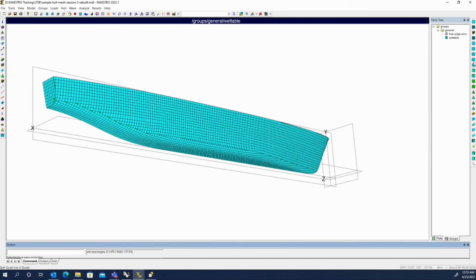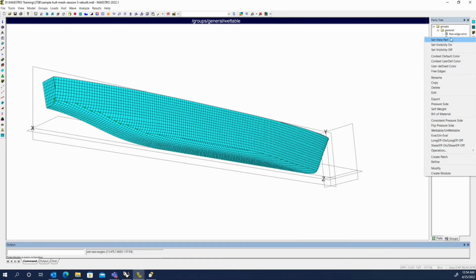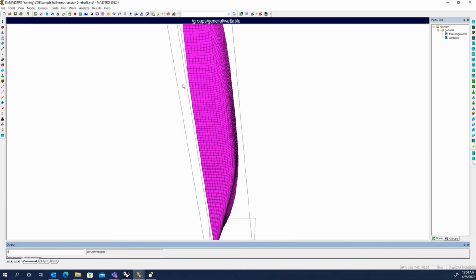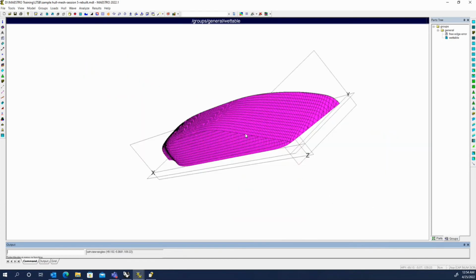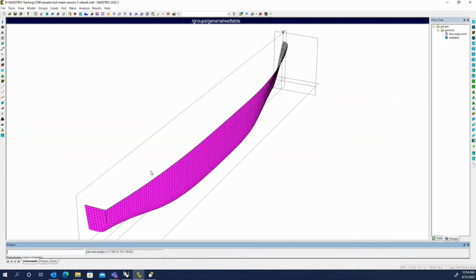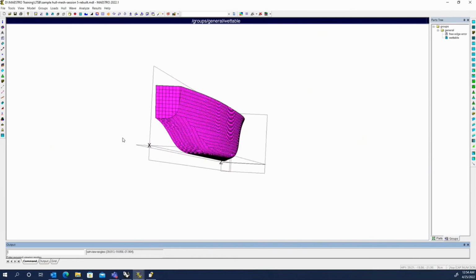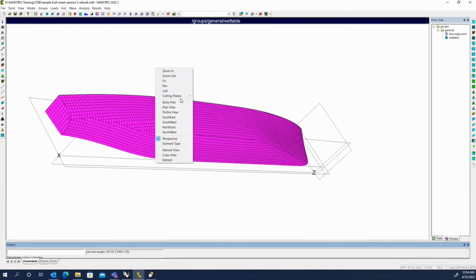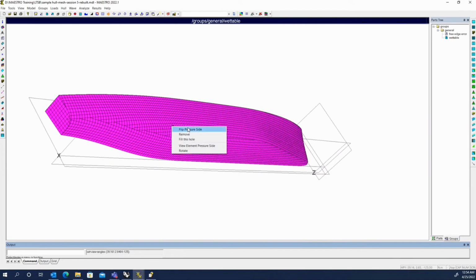And then to check the pressure side, we can view the pressure side by selecting pressure side. Now, the magenta side is the side that's going to take pressure. So in this case, we're all set. But for purposes of argument, let's use dynamic query, and we will flip the pressure side on a few of these.